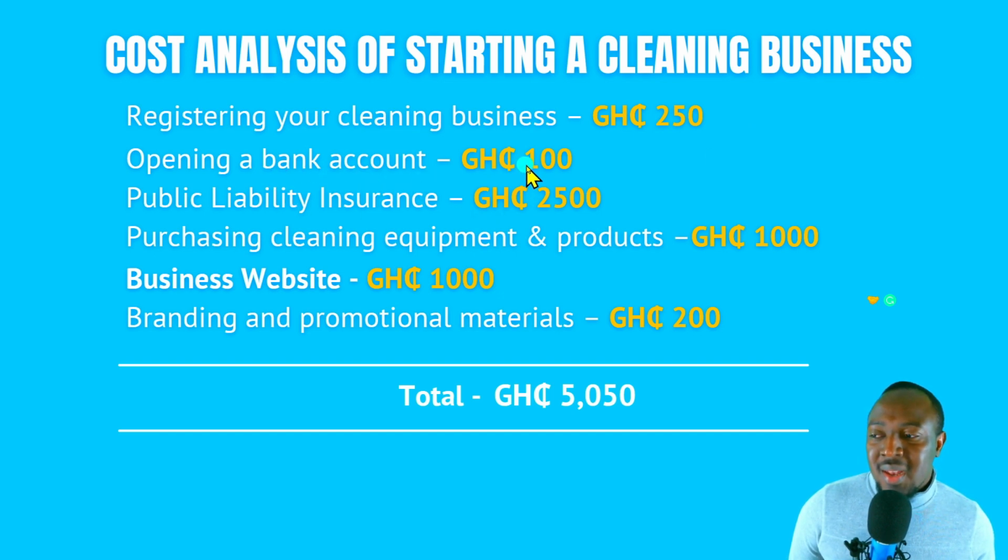Open your bank account, you need like a deposit of 100 cedis so they can have some money in your bank account. Public liability insurance. This is really, really important. So this is basically protecting your clients' homes and their offices. So in case you damage anything, you need insurance. You need a backup plan.